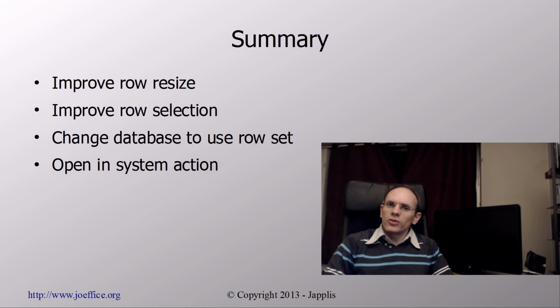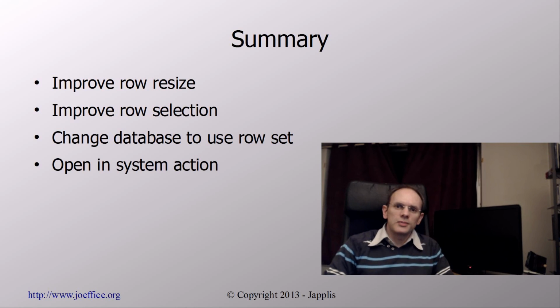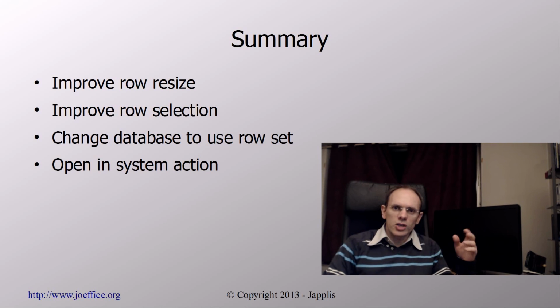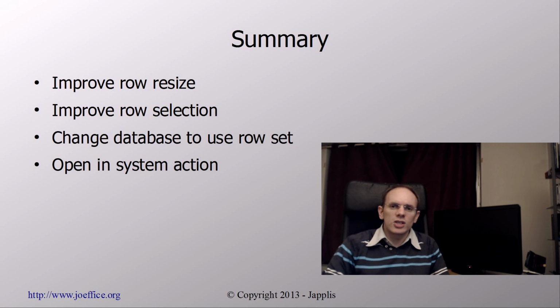So what about rows? We're going to show how to improve the resizing of the rows within the spreadsheet component. Then I will show how to improve the row selection, still based on the row header on the left side of the spreadsheet. Then we're going to change the database from using ResultSet to use RowSet. And at the end, we're going to talk about adding a new action, which is open a file within the operating system action within the NetBeans platform.